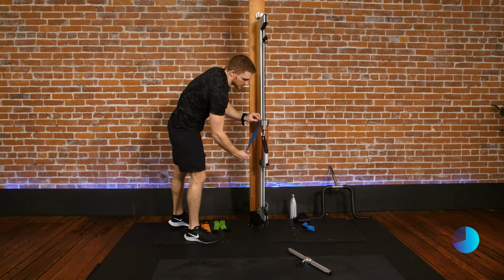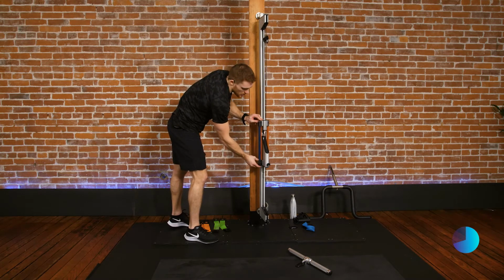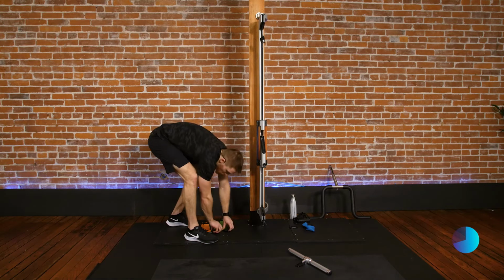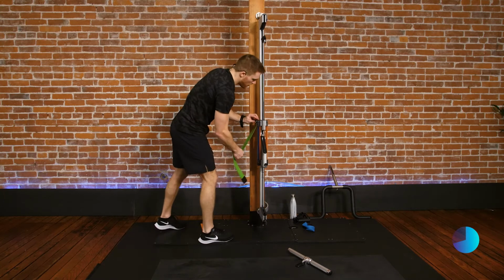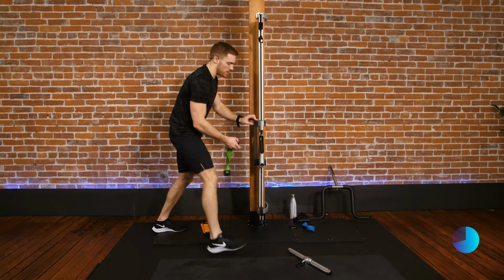This is just a suggested weight, right? You can go 10, 10, and 10. You can go 5, 5, and 5. Whatever works. Whoops, I almost forgot my 5. That's no good. Here we go.